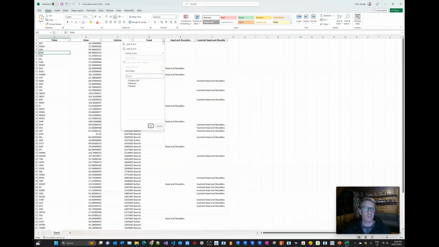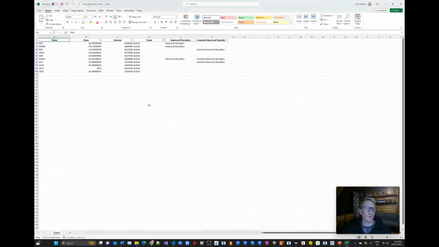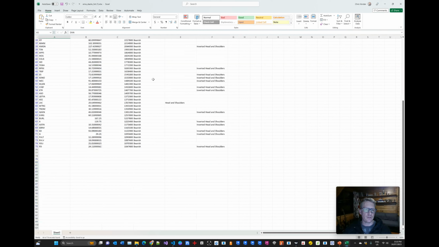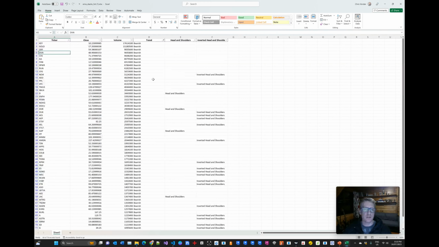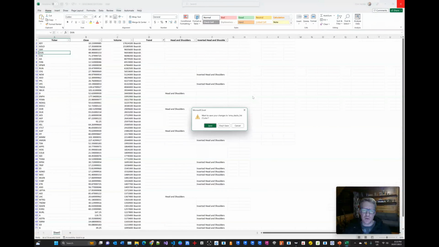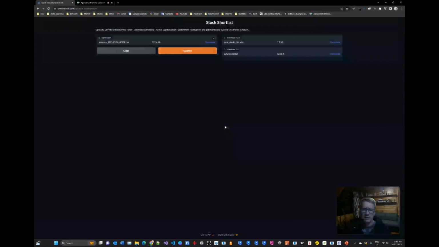So if we wanted to filter out only the bullish ones, we could do that, and we can see here we've got bullish stocks. And if we wanted to look at the bearish ones only, then here are the bearish ones. So a lot more bearish trending stocks than bullish ones. Tells us something about the market. Okay, so we don't really need to do much with this spreadsheet. I just like to have this available and see what's going on and filter through a bit of those.